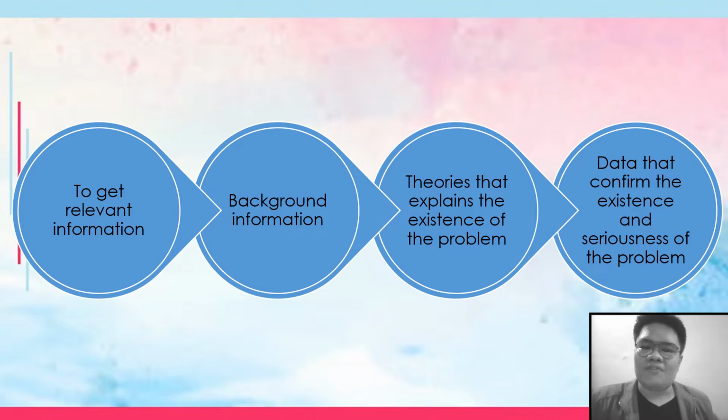Or for example, if I am interested to know the quality of online education at present, I might be wondering what's the current internet status of the Philippines? What's the current connectivity status of the students in the Philippines? What's the current connectivity profile of the students or residents of the Philippines? If I am worried, for example, about the knowledge on dengue, do I have data that would say that there are increasing cases of dengue at present? So you need to do a literature review to find out if there will be data that would confirm the presence or existence of your problem.